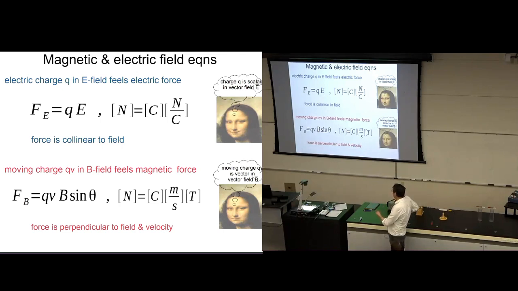The direction of the force is related to the direction of the field in the field equation. We say it's collinear. That's a fancy word we may or may not know, but it just means that either the force is in the same direction as the field, or it's in the opposite direction to the field. That's all collinear means. And remember, if the charge is positive, the force is in the direction of the field. If the charge is negative, it's opposite the direction of the field, 180 degrees to the direction of the field.